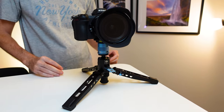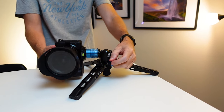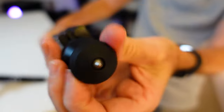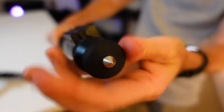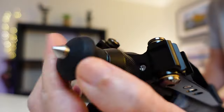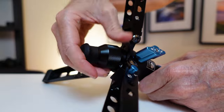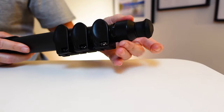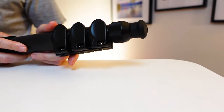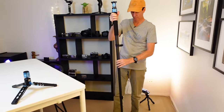With a ball head you can angle your camera in any direction including a 90-degree angle, but Siray do advise you keep a hand on your camera at all times at that angle. At the bottom of the tripod section you have a rubber foot which has a concealed spike in it. To deploy the spike you simply turn the rubber foot and it protrudes out. Screw the other way and it goes back in. This rubber foot slash spike can detach and then screw onto the stage 2 section of the monopod in case you don't want to use the tripod section — maybe you want to save on weight. You can then extend that stage 2 section and use it as an extension pole or just as a lighter monopod.